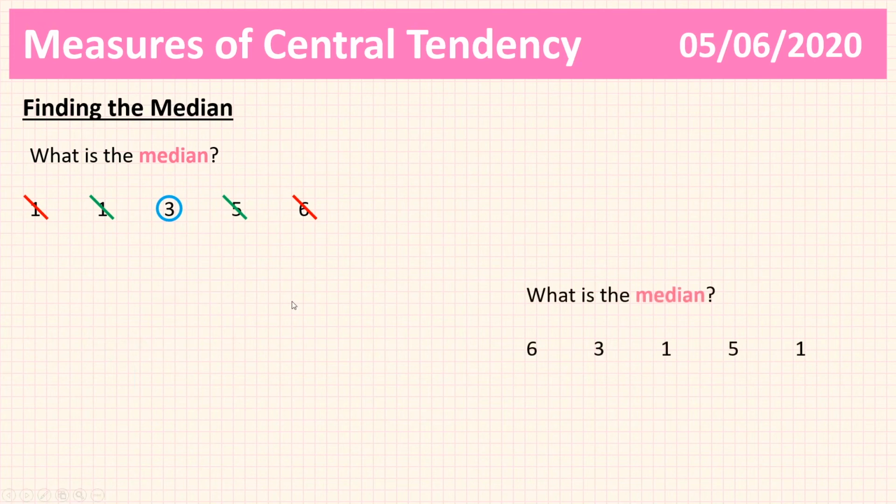Okay, let's have a look at this one. What's the same? What's different? Pause the video. What do you think? Okay, so the key thing to note in this question is that the numbers aren't in order. Like I said at the beginning of this section on finding the median, we need to make sure the data points are in order. So if I put the data points in order, you notice that it's exactly the same as our first question, and we can carry on with our cancelling and notice that 3 is the median.